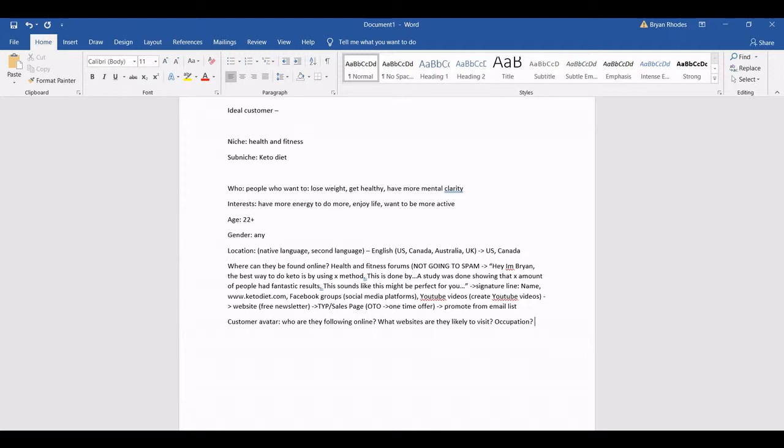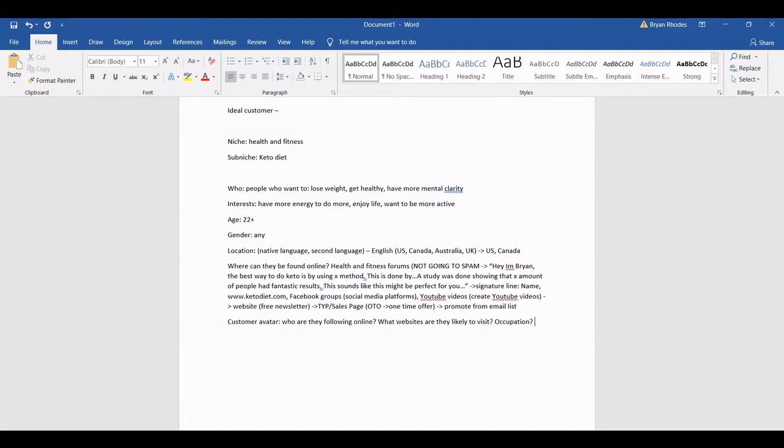Who do you want? When you're talking about your customer avatar, who is your ideal customer? Who is it you want to work with? You get to define who your client is. You don't just look at it and say, well, at this point I need to make money, so I'll work with anybody. No. You need to specify who it is you want to work for and work with. Otherwise, you're going to be chasing anyone, trying to find sales.